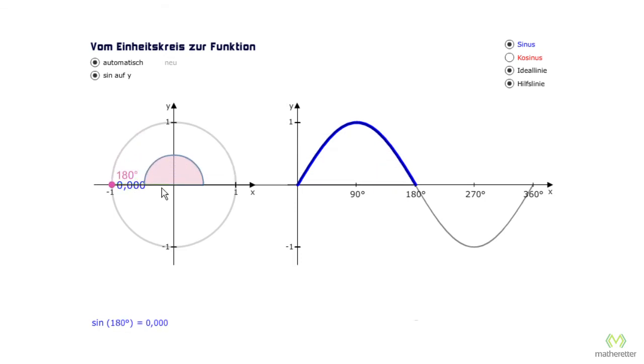Next we see another example with a pendulum. This example will show you why the sine graph swings like this. The graph of the sine function tells us how much the sine value, the height, will increase from one angle to another angle.